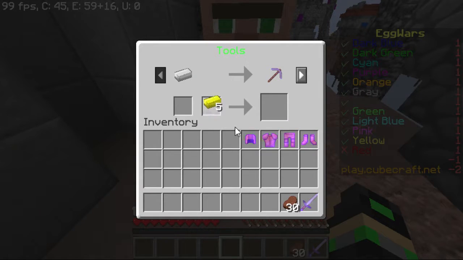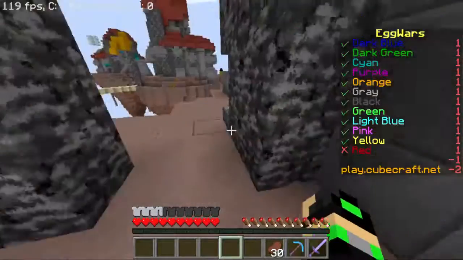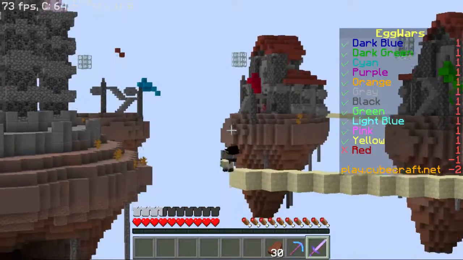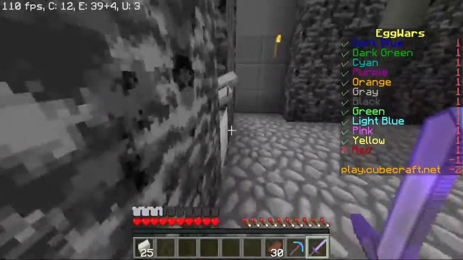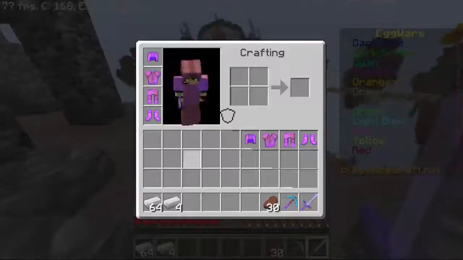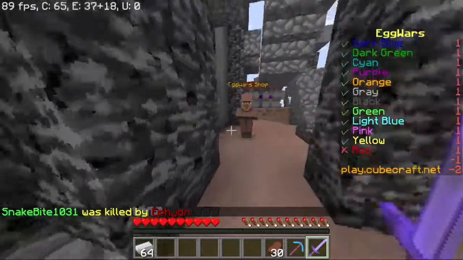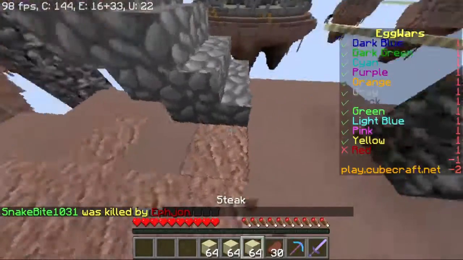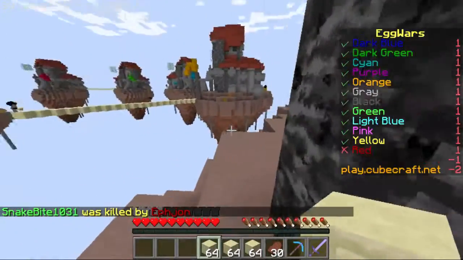So we got the steak, now pickaxe, put that there. And now we just need some blocks, and someone already is building to mid naked. That is a really bad decision. I really wish he didn't make that decision, because now I can go and kill him. Which is actually beneficial to me. So, yeah. No one's building to me, right?